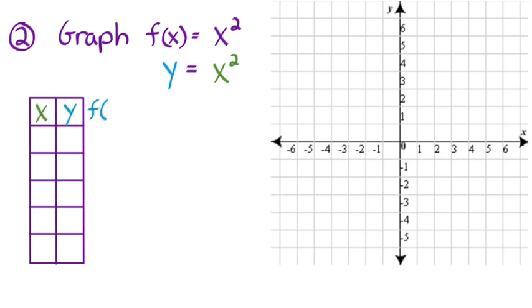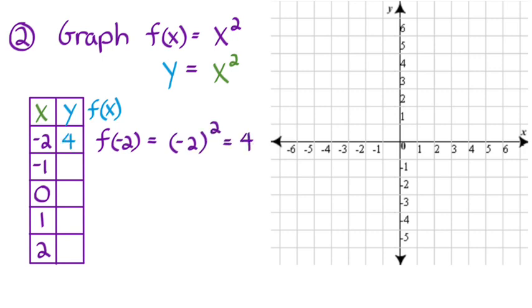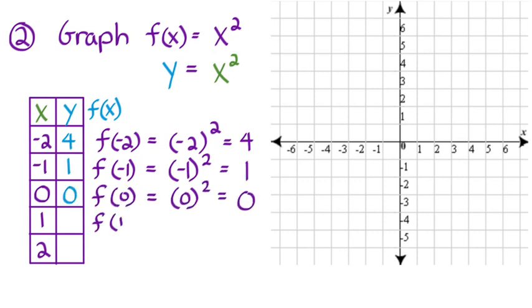So I know that y is going to equal x squared. I make a table, and on things that are squared, I like to use -2, -1, 0, 1, 2, making 0 in the center because it's going to show my vertex or the center of this curved line. So I just go ahead and plug it in. -2 squared is 4. And 1 squared is 1. 0 squared is just 0. 1 squared is still 1.